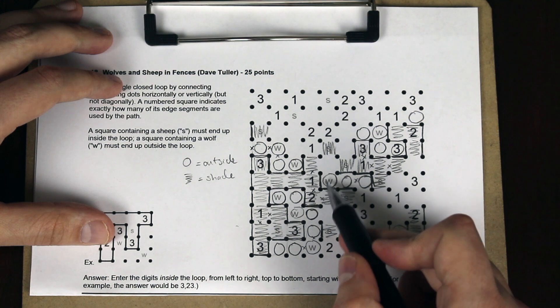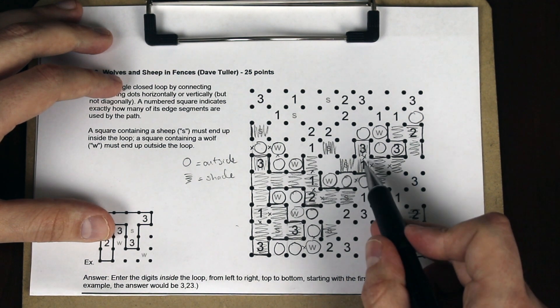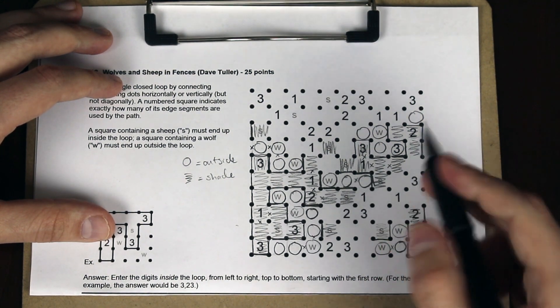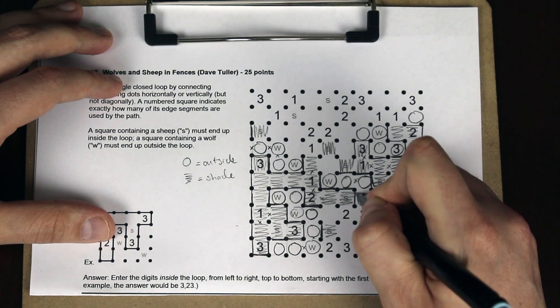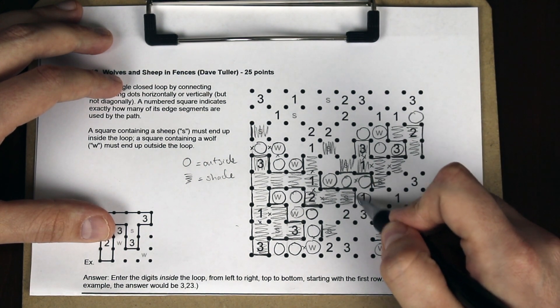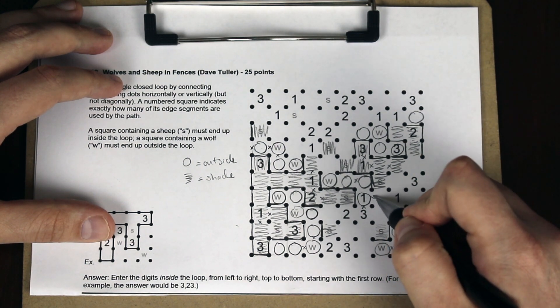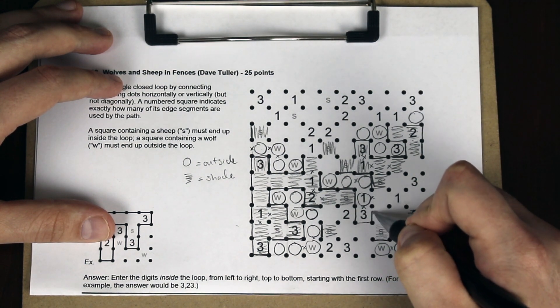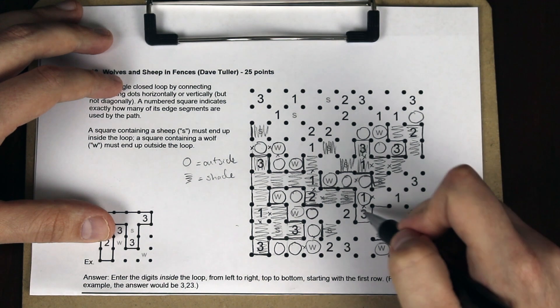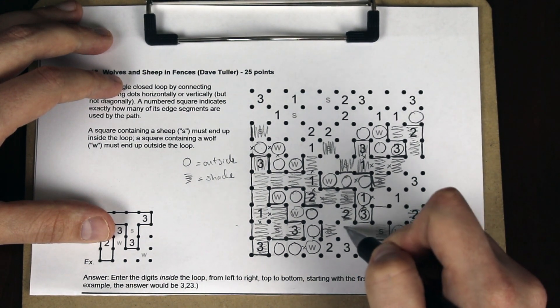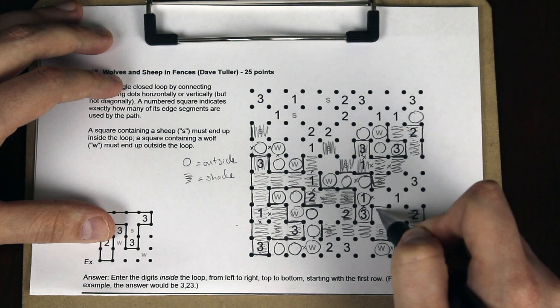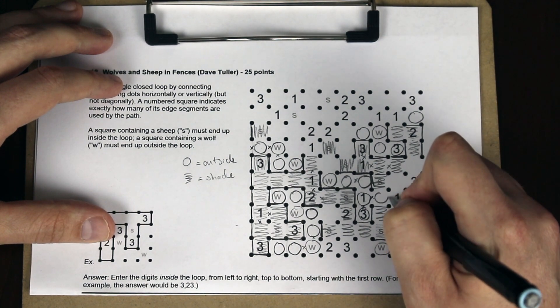But I want to come back to this outer wolf that was in here. We didn't know before whether it was going up or down, but now that we know that one is shaded, it must come down here. That line goes in to separate the outer part from the inner part. That fills the one, and gets us a lot more of the puzzle. This is outer, inner, inner, inner, inner, inner, outer.